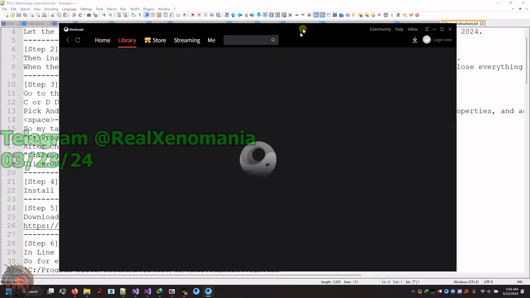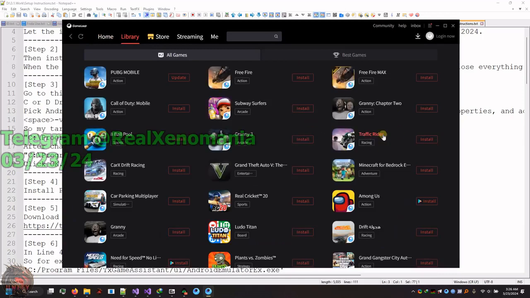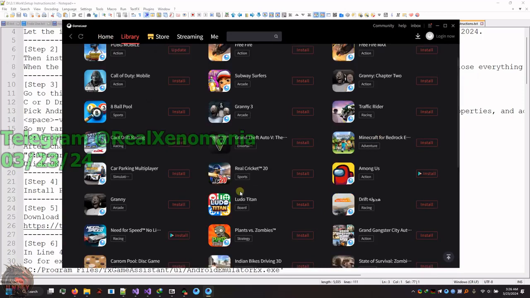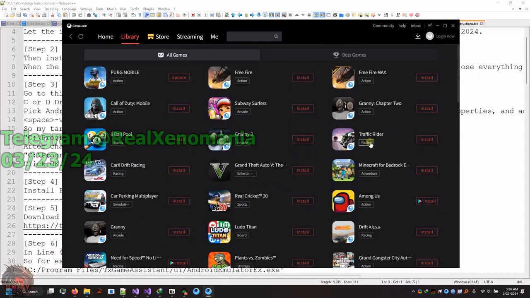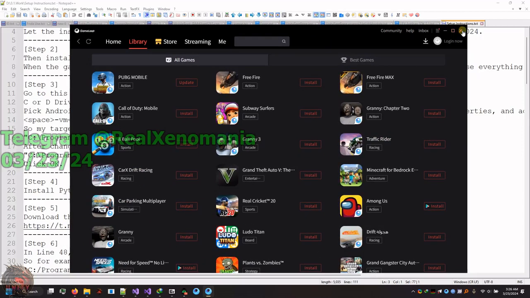For this case scenario, we will install Traffic Rider or anything. Any kind of small game you can go with, like Ludo Titan or Carrom Pool or Ludo Star or anything you like, but any small game would suffice for you. Just install any small game, and when the installation is completed, you will be facing the emulator window.